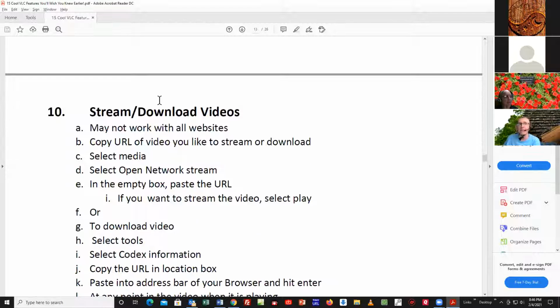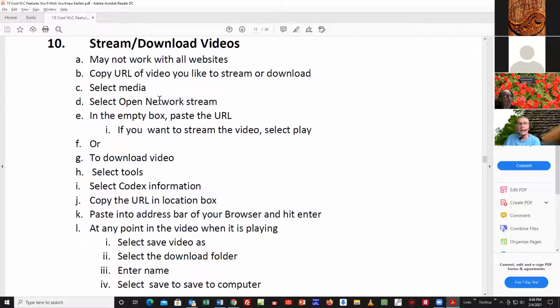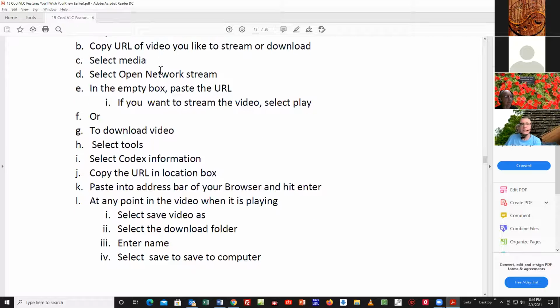Okay. Download videos, stream and download videos. You know, you've got YouTube downloaders and everything like that. Well, you've got a downloader right here within VLC. And it's basically the same thing. You copy the URL that you want to download, paste it in the box, and then you can save the video.